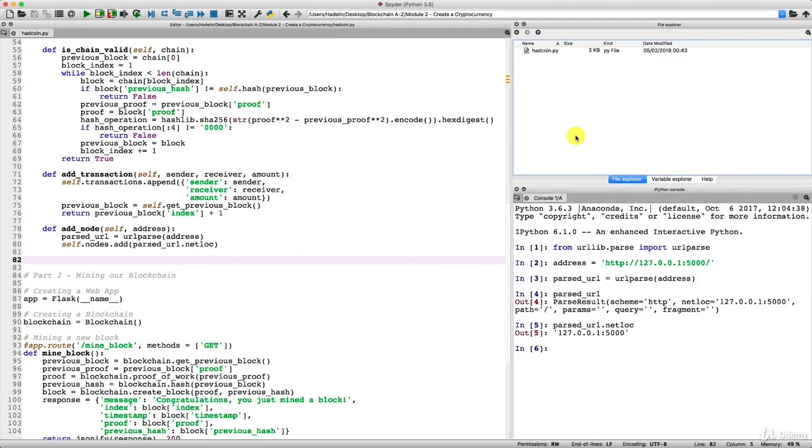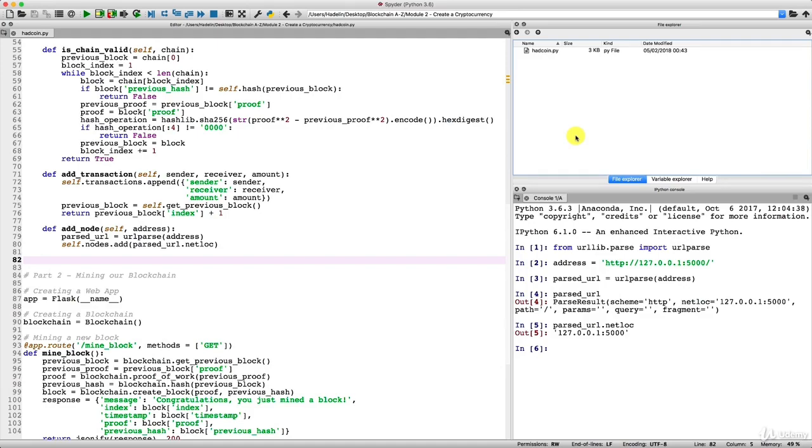Now we're going to tackle the consensus problem by creating this replace chain method that will replace any chain that is shorter than the longest chain among all the nodes of the network. So actually we already started in some way the decentralization of our blockchain, but the real decentralization will happen in part 3, when we'll make that request to not only add some new nodes, connect them to each other, and then of course apply the consensus whenever a new block is mined in any node. So that's what I mean by the real decentralization.